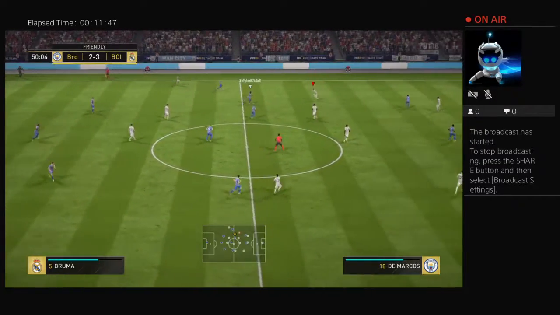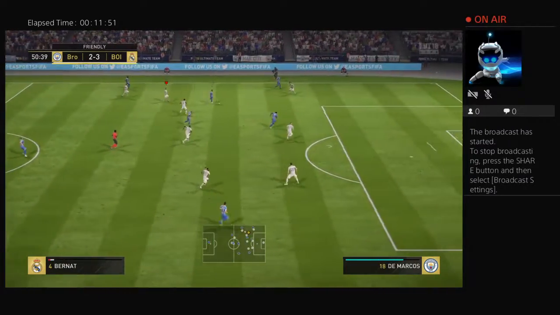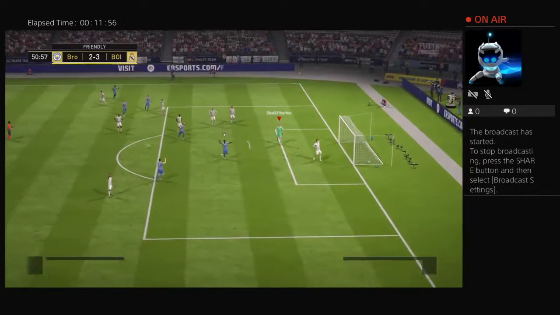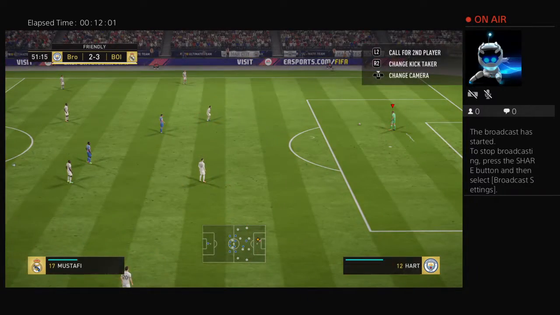Good work, really, to read the intention of the pass. That's good movement forward here. Well, back! Oh, it's an offside decision. Well, the players can't believe it, and neither can the crowd, but it's the right decision.